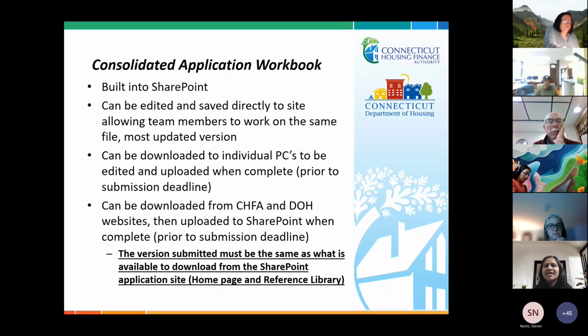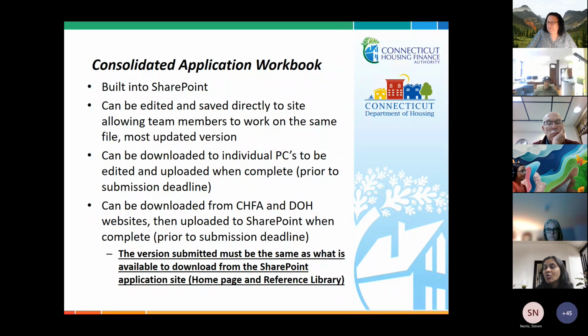So the consolidated application workbook. All application material related to the HTCC application is provided on the SharePoint. Consolidated application is the workbook that Jaffa uses. So use that.